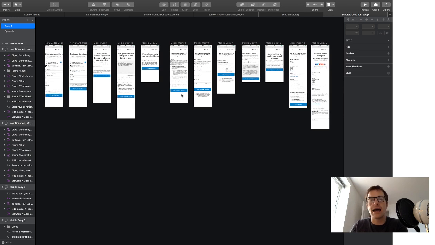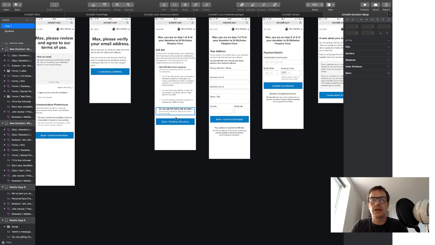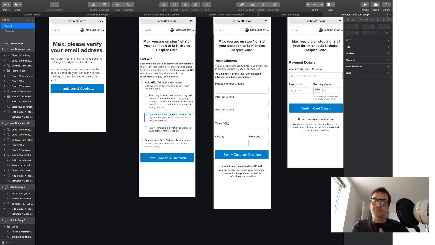I then go through and turn that into a spec. So this is, for example, some of the gift aid stuff. This is a good example. This is dummy wording that I think I pulled from a different gift aid declaration form. And the feature I'm actually building is allowing us to change this wording over time, just storing it as an array of strings, and we then store those on the donation.